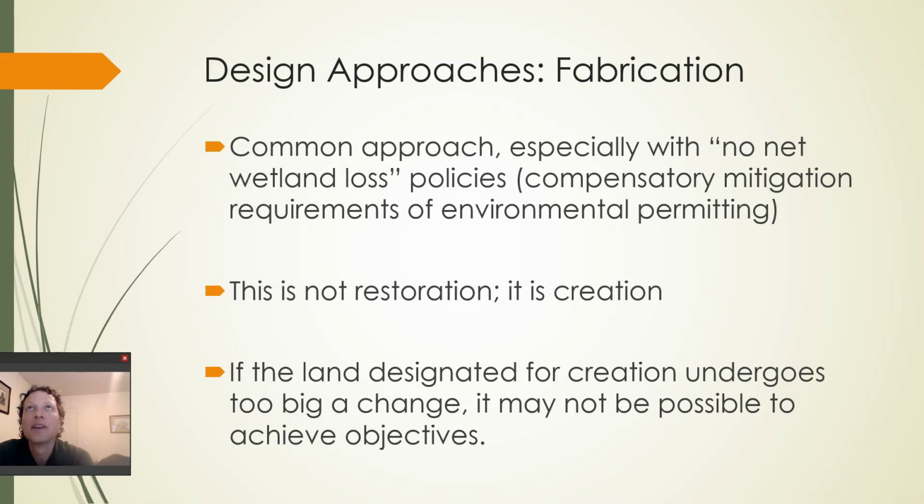So let's say you're a contractor or a developer building a new housing subdivision. And you know that your infrastructure, your homes, your streets, your pipes, etc., are going to eradicate a few acres of wetland that exists out there. Well, the powers that be are not going to let you do that without some compensatory mitigation, meaning you're going to have to either restore wetland nearby or create wetland nearby.